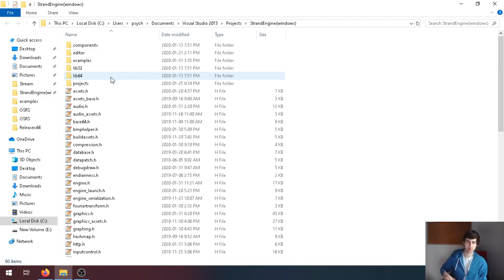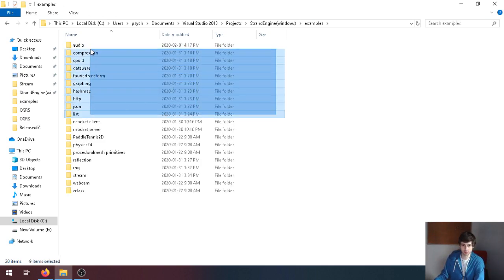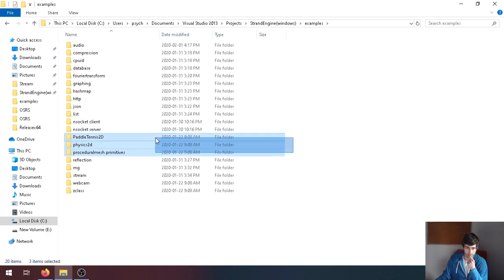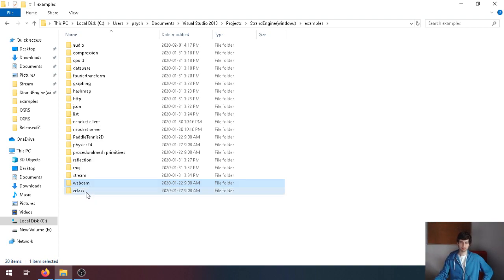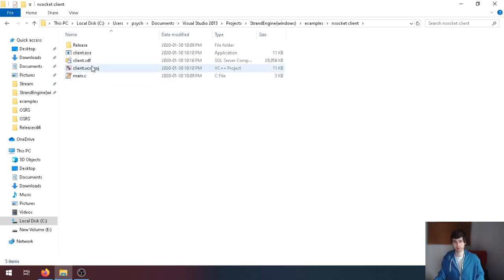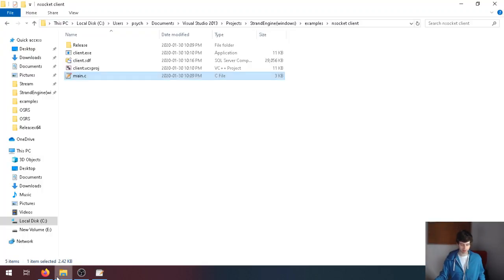Alright, we're finally going to finish these examples for the engine today. So we've got basically all these working. Going to do the client and the server today for a very simple chat. These ones I'm not going to do yet. I might end up deleting those. We ended up fixing up these. Might do webcam, might do Z-Class, we'll see. One thing I do want to do today is a GUI example though. Anyways, let's get into the client example, or actually the client server example, because they go together.